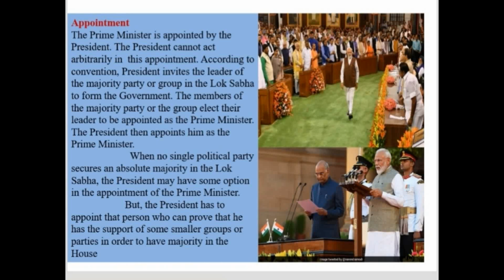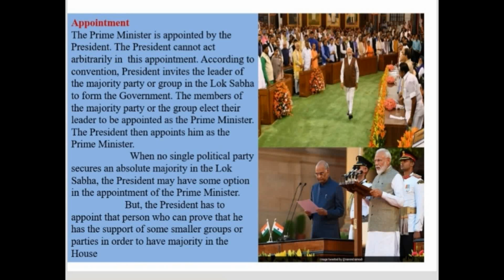When a group of parties are required to form the government, then the President, using his discretionary powers, will ask all the smaller group of parties, or he will name a candidate and ask him to prove acceptancy among all the smaller group of parties which are ready to form the government. So he may choose the candidate there using his discretionary power, but that candidate has to again prove his acceptancy among all the parties which are going to be involved in the formation of government.